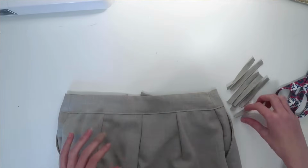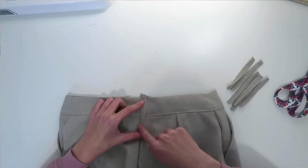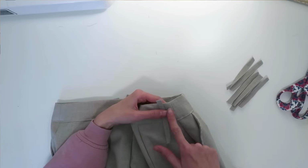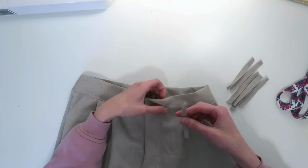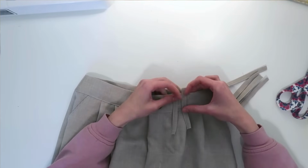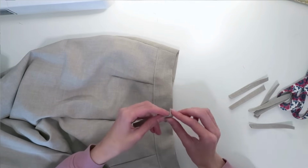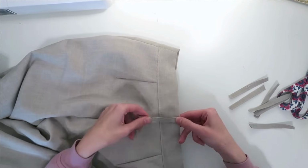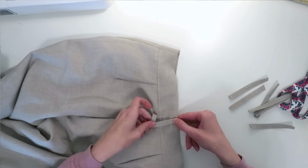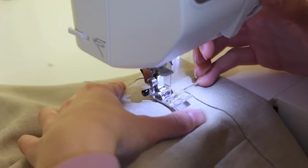And now on our pants, the placement for all of our belt loops is we're going to put one on the center of the back, one on the back side of the center seam, and then I typically just do one on the front right here, but I think this time for this style I'm going to do 2 next to each other. And I'm just going to take one of my belt loops and fold over the top edge, stitch it down and then fold up the bottom edge and also stitch it down. And they should extend a little bit past the waistband.